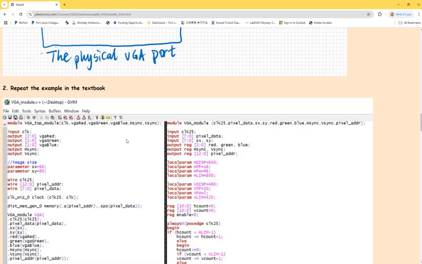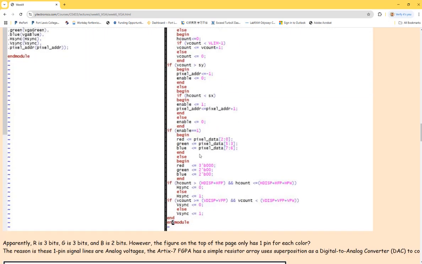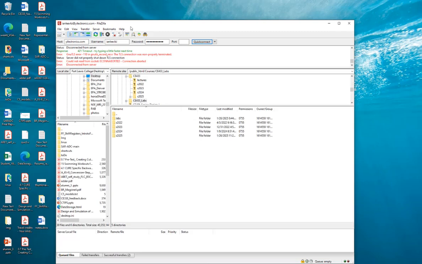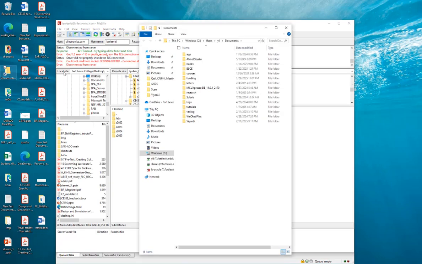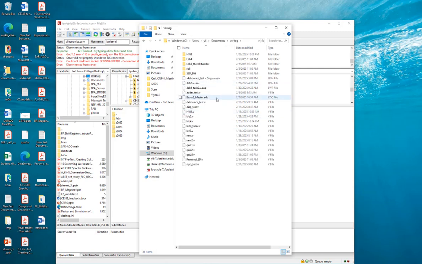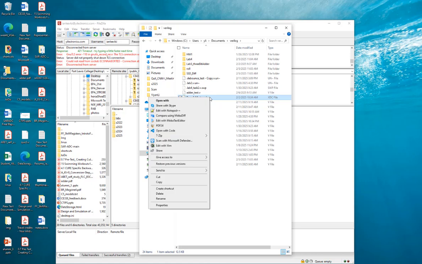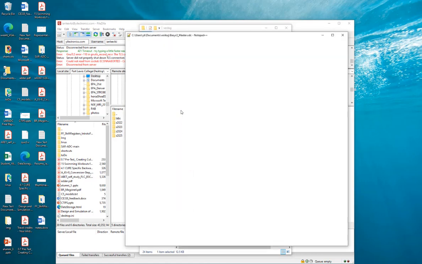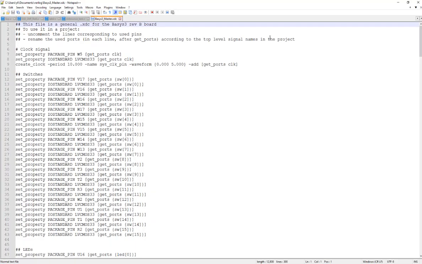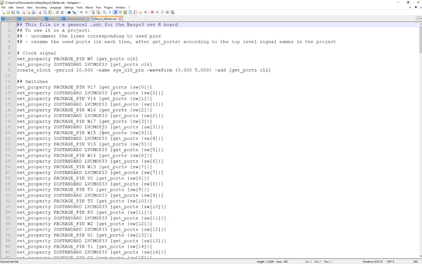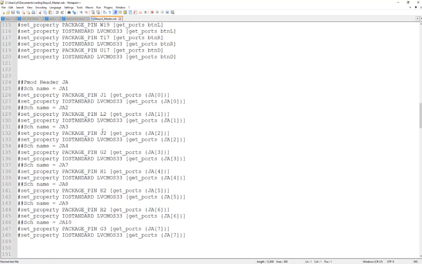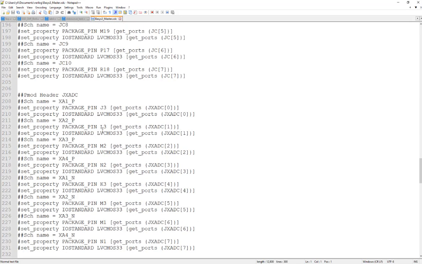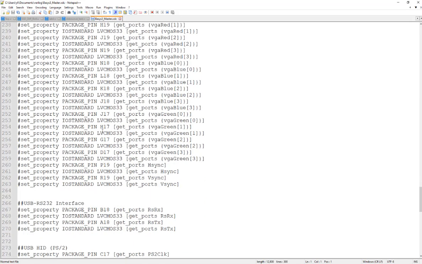Okay, if you look at the code or the constraint file, let's open up the constraint file. You can find one. Constraint. This guy. Here.